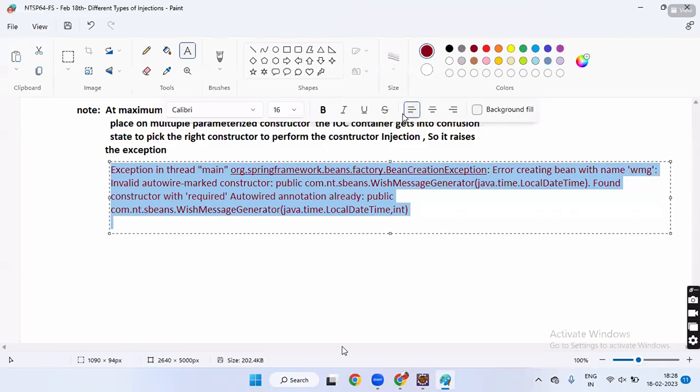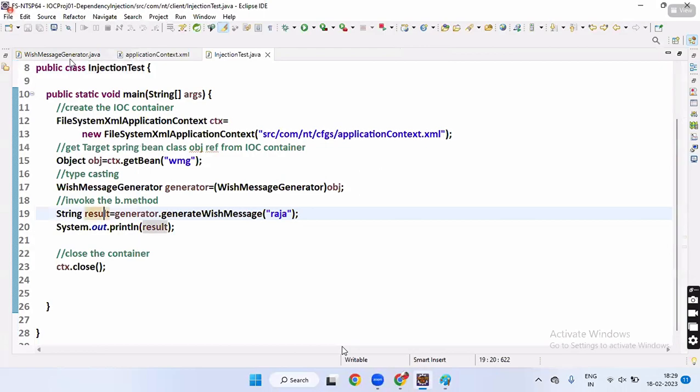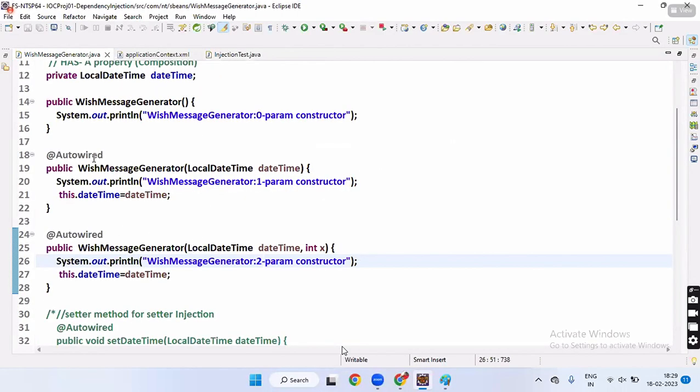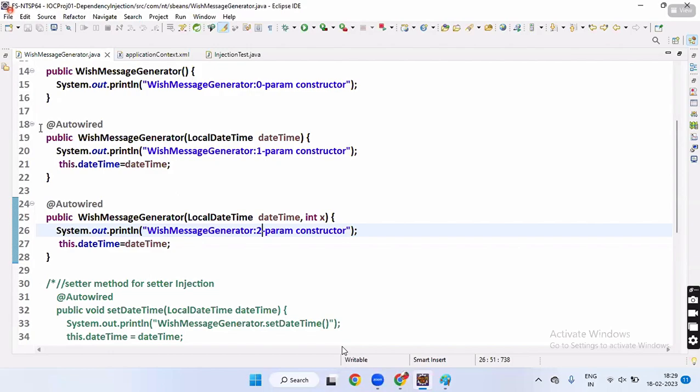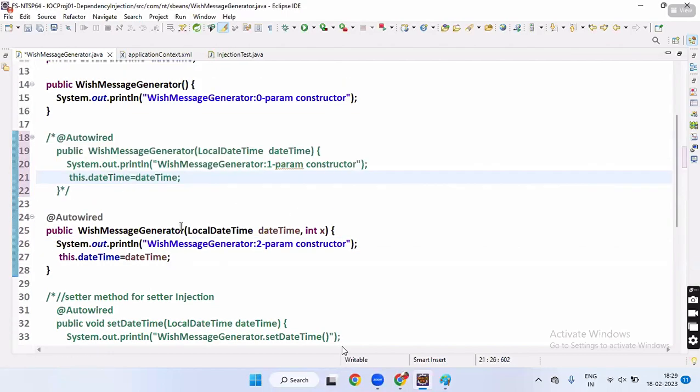But it should be on only one parameterized constructor; the count is not important. For example, suppose I have commented one parameterized constructor and kept the 2 parameterized constructor, guys.